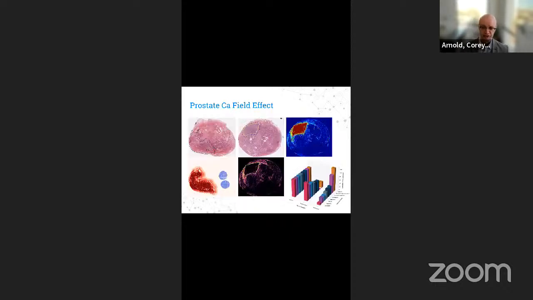We're just using various methods on our whole mount data. So this is a prostate whole mount. We do it at UCLA. Most places do not do whole mount. What it is, this is the prostate that's been removed from the body. And at UCLA, we slice it like a loaf of bread. Many other places will actually cut it into quarters or do some other type of sectioning. But because we do this, we can actually outline very nicely where the prostate cancer is.